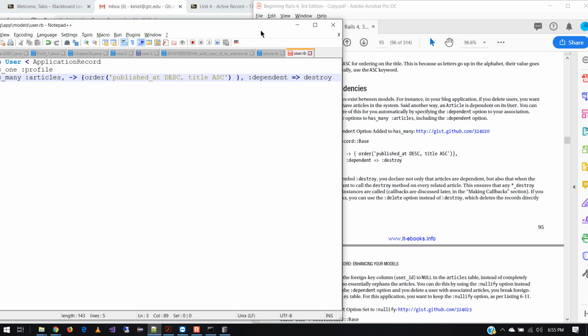Yeah. And isn't this fascinating too? Thank you for pointing that out. Yes, we do need the colon there. You got to be really careful with this one. And I'm not a huge fan of this. For me, it would make more sense to put that in with the profile than it would be with the article. But that's just my thinking. So just take that for whatever it's worth. All right, make sure you save that.